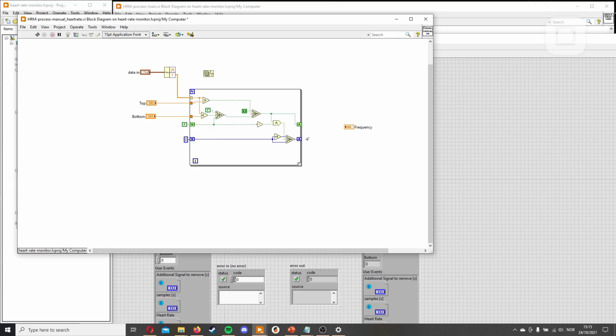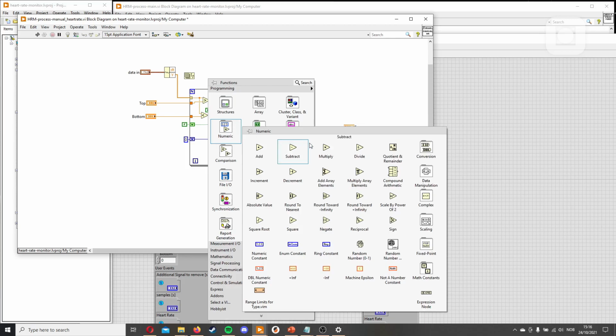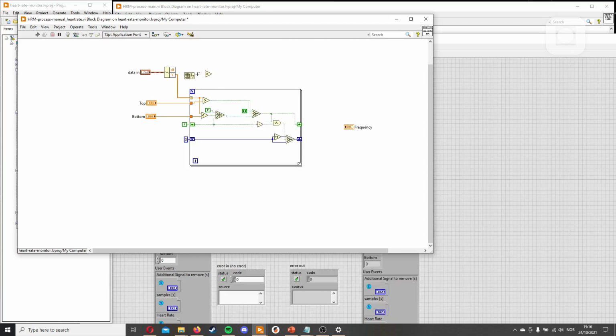But that's not enough, because if it happened 10 times over 10 seconds, it means the frequency is 1. But if it happens 10 times over 1 second, it means the frequency is 10. We need a way to calculate it from the sample size we're actually doing it over. So what we'll need to do is to multiply how many samples are here with the delta time. So what's happening here is that we will divide how many samples we are on the timing.